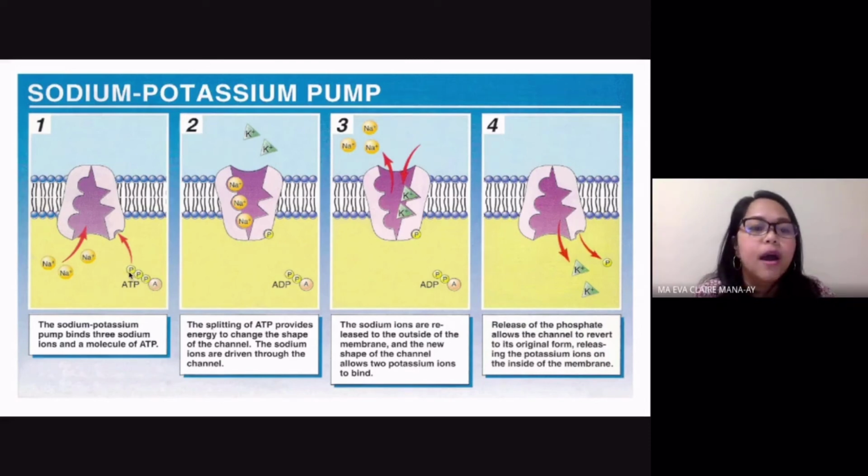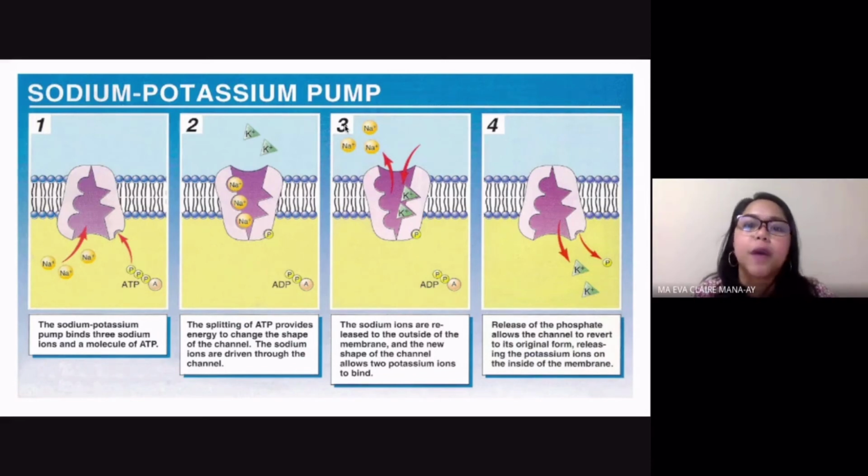Now, the energy in your ATP is actually concentrated in the phosphate groups, okay? What happens here is that one of the phosphate groups of your ATP is going to get detached, and that is going to merge with your pump here. So it's going to get attached to your pump. So in return, you have 3 sodium ions here and a phosphate group. When that happens, your pump is going to change its shape, and eventually those 3 ions of sodium are going to be expelled out of the cell.